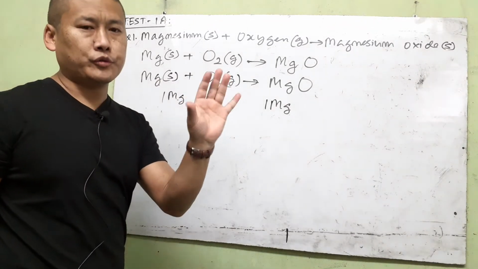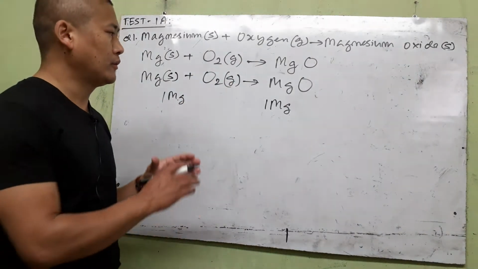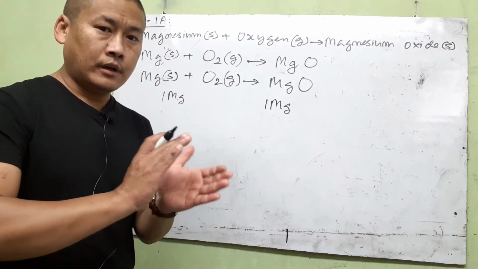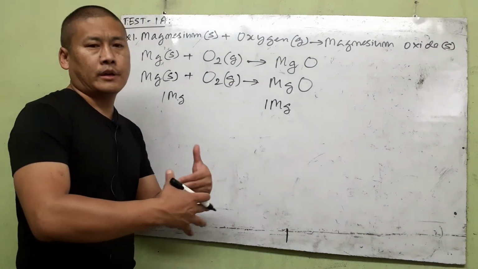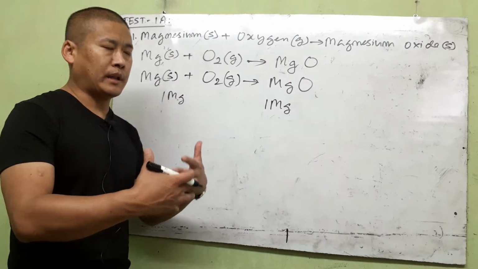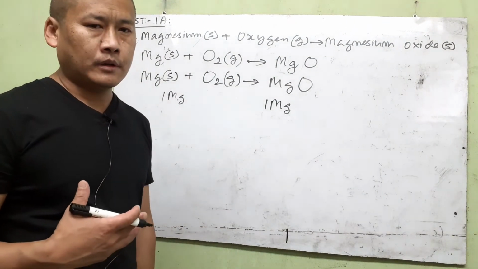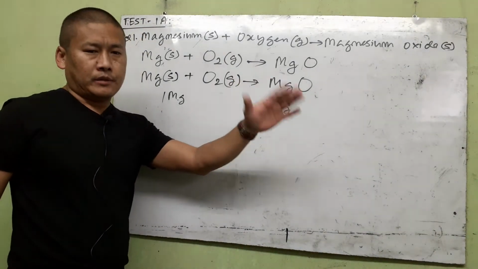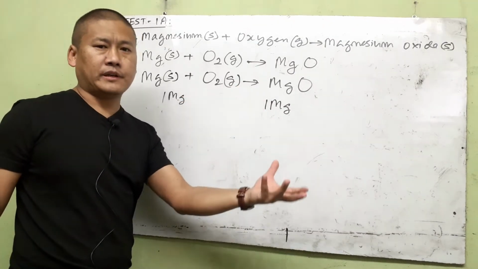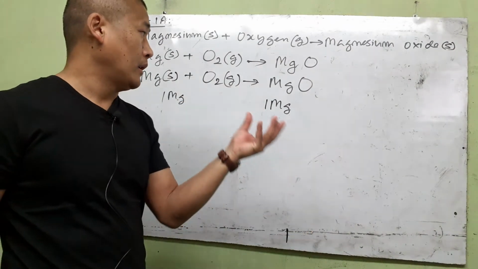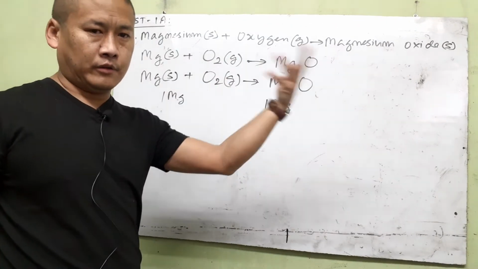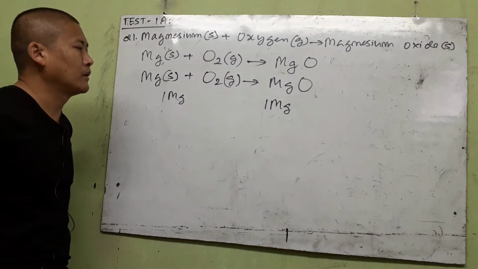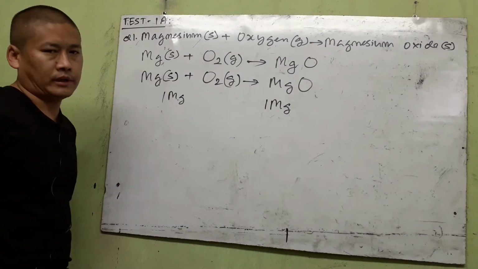That is the most usual way of balancing. And there is no fixed method to balance a chemical equation. It's only by trial and error, which means the more we practice, the more we'll get the idea, and balancing chemical equations will become relatively quite easy. Seventy to 80% of chemical equations are not at all difficult to balance. For a few of them we need to be a little bit more careful, but they are also not that difficult. So we need to practice more, and it becomes something that we can handle quite easily.